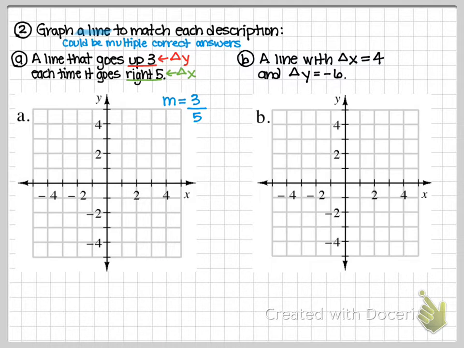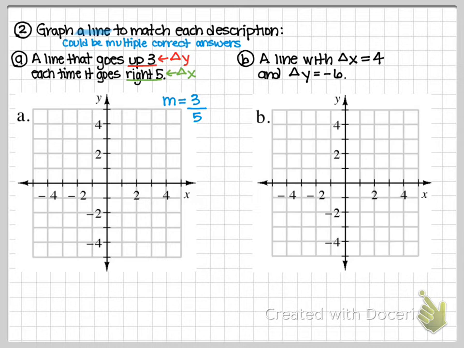But it doesn't tell me where to start or what the points are. So this is where the freedom kind of comes in. So what I want you to do on your graph is choose a point, any point that you want, on the little graph that I gave you, but make sure that you have enough room on there to do the slope. So I wouldn't choose a point like on the top right-hand side somewhere because I'm out of space. I can't go up 3 and right 5. I've run out of graph.